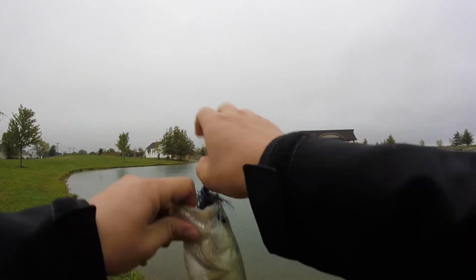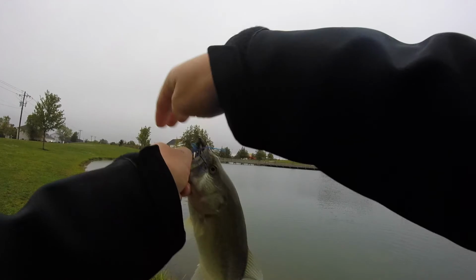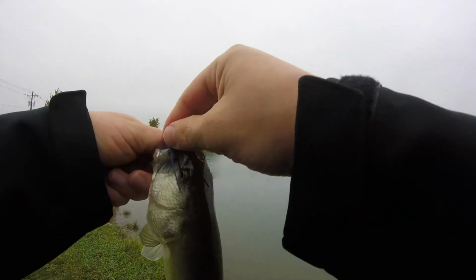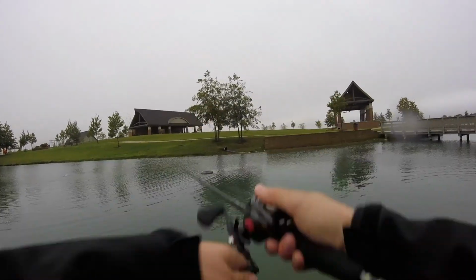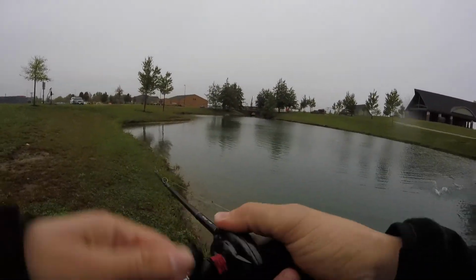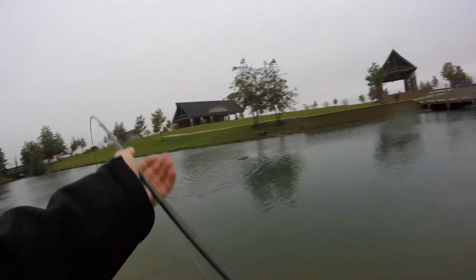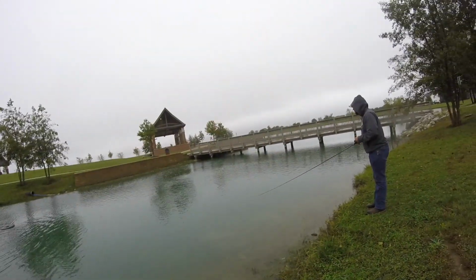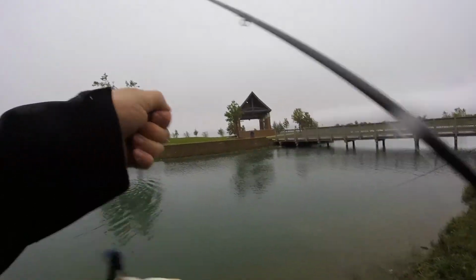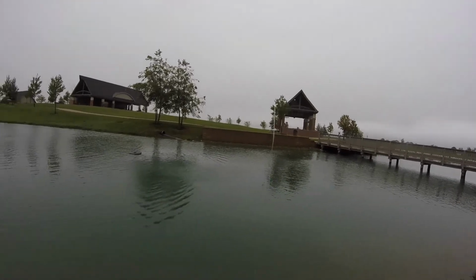It's like getting predictable now. Freaking drum. It was like a mixed bag. It's a giant. I swear this is the same fish that I've caught 10 times now. It might be. Hey, we got them fired up.